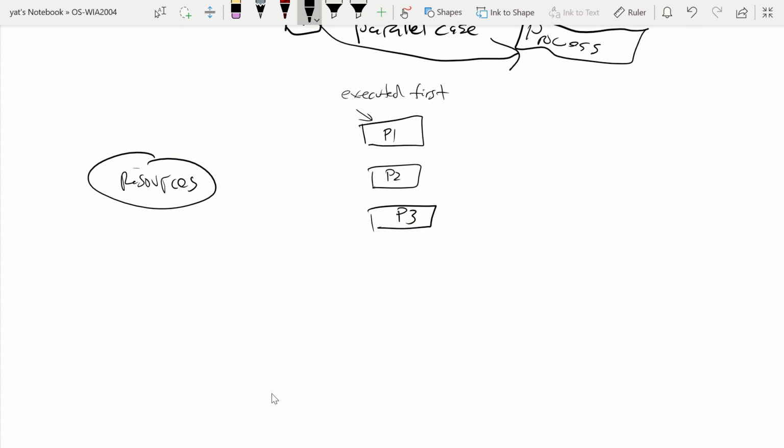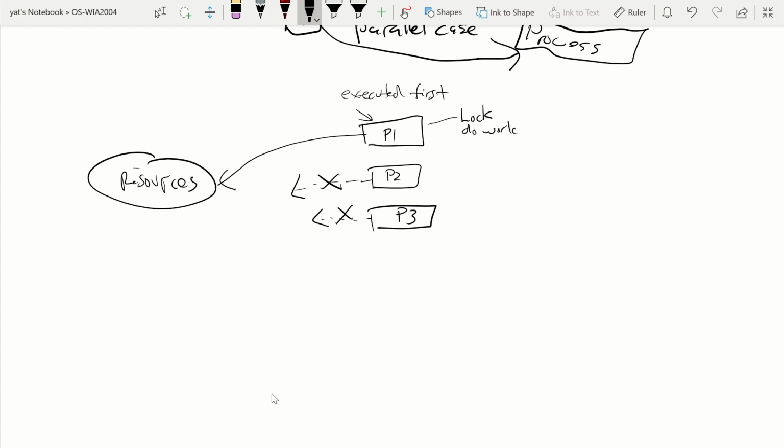Okay, and then what does it mean by lock? When P1, process 1, enters resources, P2 cannot enter, and P3 also cannot enter resources. So this is like, if you have pseudocode, you have a lock here, and then when it is executed, it will be locked. Lock means P2 and P3 cannot access the resources. Only P1 can. Now P1 accesses resources. P1 must be completed first, and then P2 and P3 can access resources. While P1 accesses the resources, P2 and P3 are locked. And then it does work or something.